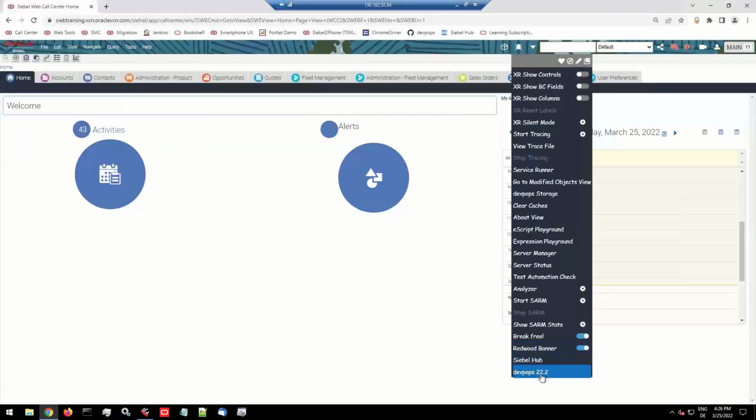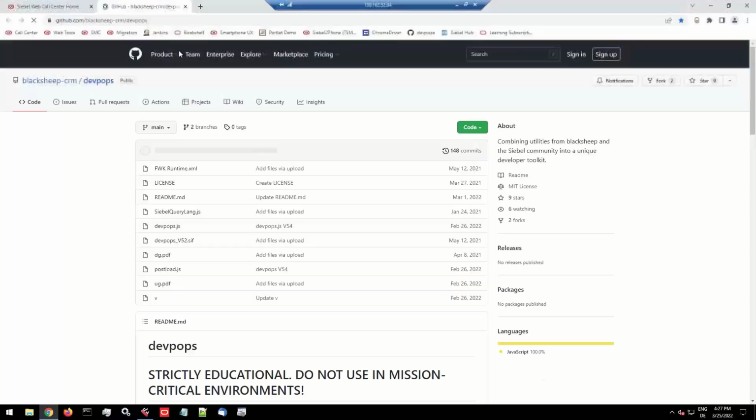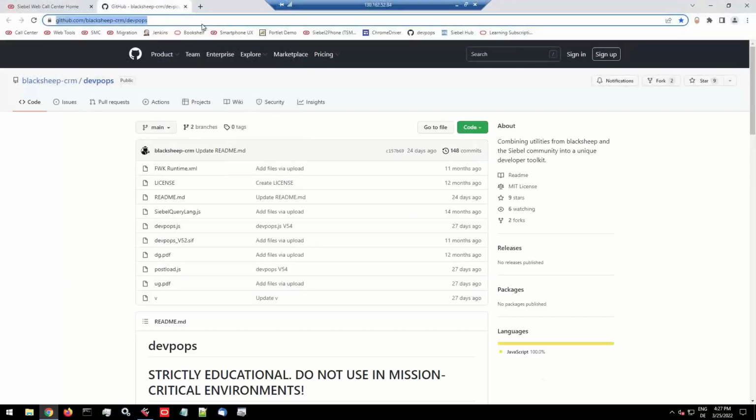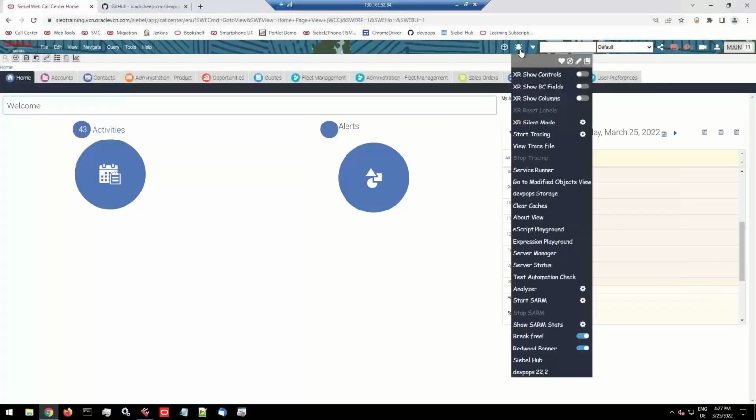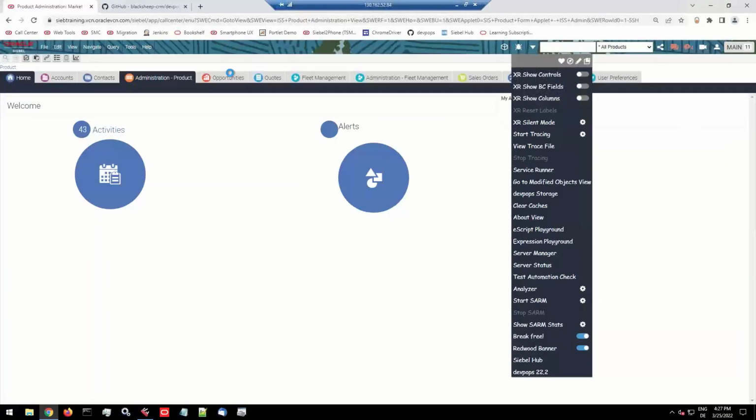So let me just... This is what you demoed to me a while back, right? Yes, partially. So I'll put the devpops link to GitHub in the chat in case you want to grab it or have a look at the code. So basically it establishes itself as a menu where you can call various utilities. And the X-ray is a very old project of mine where I just demonstrate what it does.